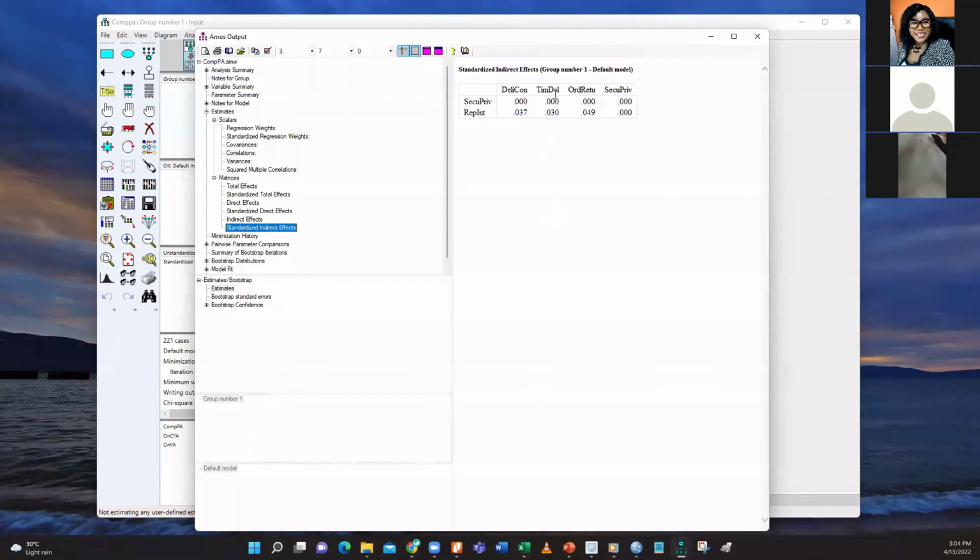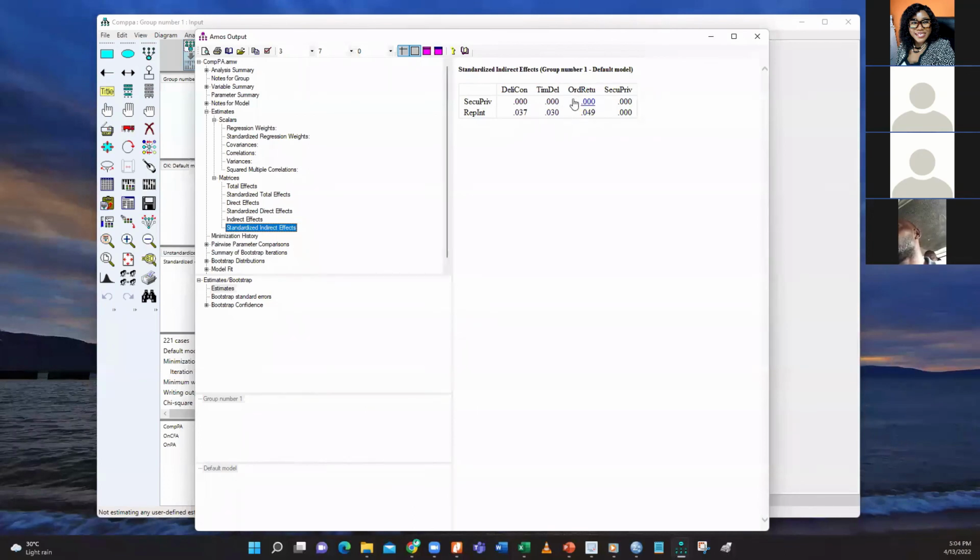Then that of timeliness of delivery through security and privacy to repurchase intention is 0.030. Then that of order return handling through security and privacy to repurchase intention is 0.049. So these are the coefficients of the mediation test that we have conducted.